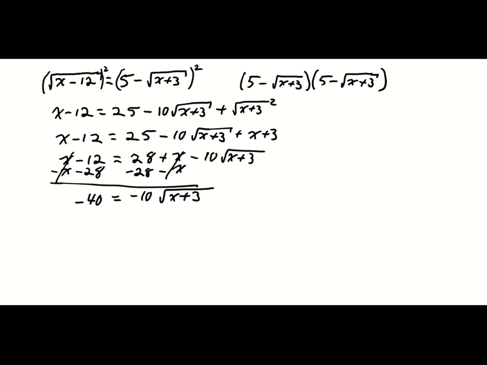At this point, if we want to, we can square both sides. However, if we get rid of that minus 10 by dividing, in this case, it'll turn out nice. So that's kind of my rule. If I divide by that number I'm multiplying the square root by, and both sides turn out to be a nice number, then I'm going to do it. If one side's going to be a fraction, I'm going to leave it be. So here, if we divide both sides by negative 10, we get a nice pretty 4 equals a square root.